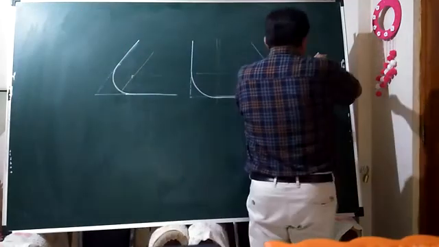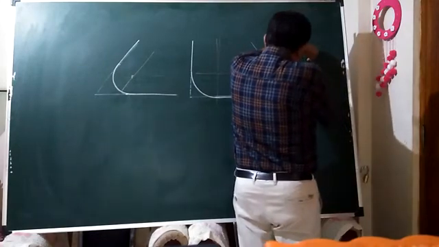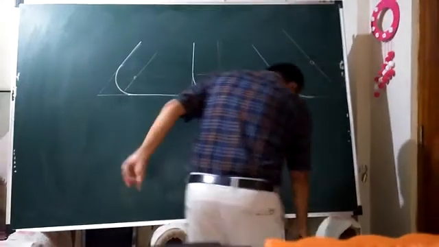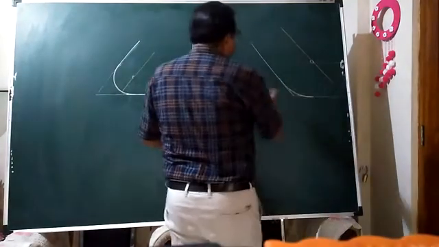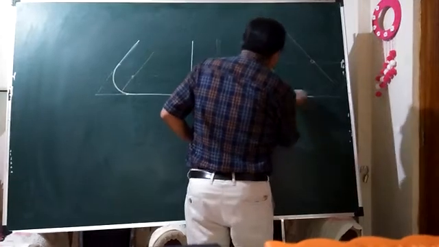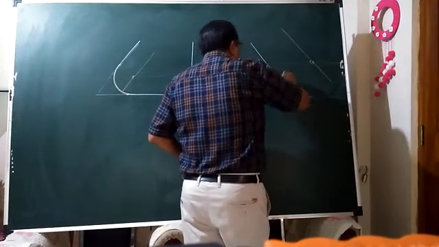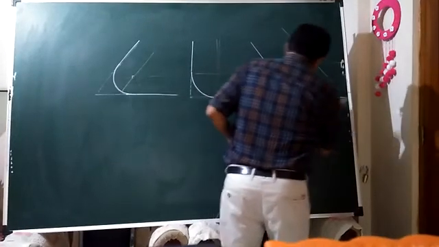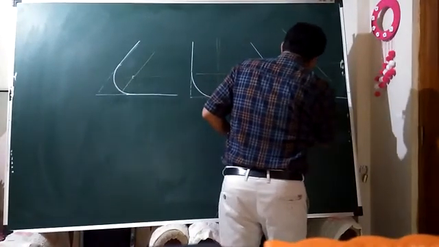This 50 mm, vertical distance 50 mm. I will connect these two lines in this way. So a very small curvature you will be getting in this way. Only and only a very small, minute curvature you will be getting. So these two obtuse angle lines I have now connected by a curvature of 50 mm radius in this way.